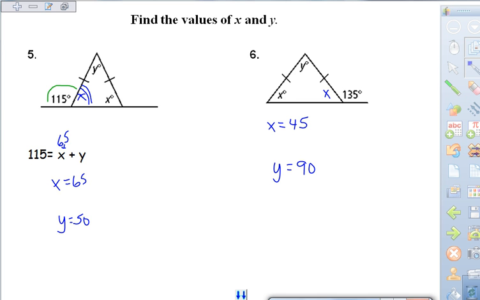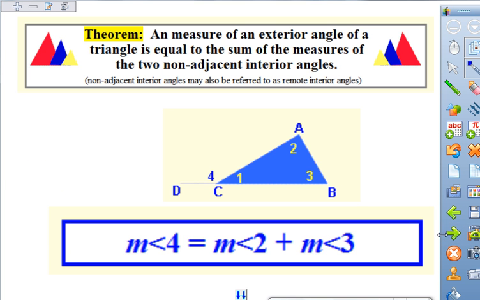So in this problem, what I decided to do was use linear pair postulate first to get x is 45. Well, 45 is a common number in triangles. So 45 and 45 because isosceles triangle theorem, so that makes 90. So if you have 90 here, triangle sum theorem would leave 90 for y. So in that one, I did not use the exterior angle theorem, but it's a good one to remember.